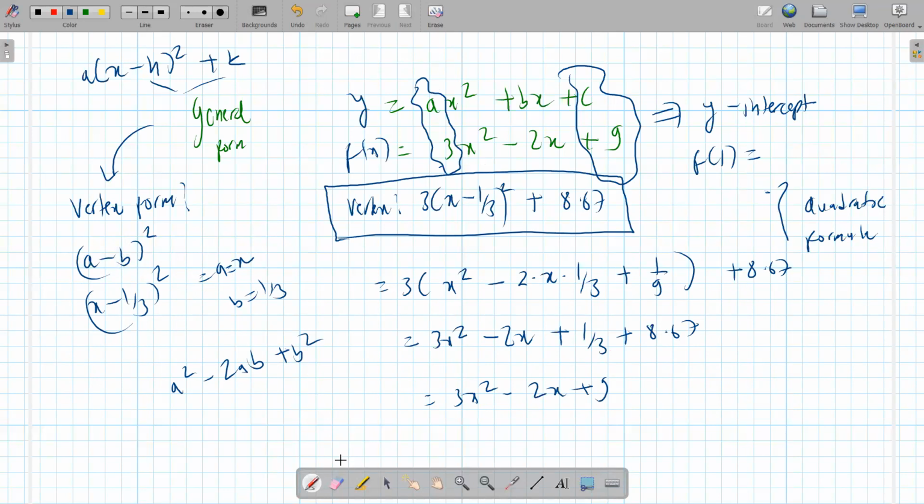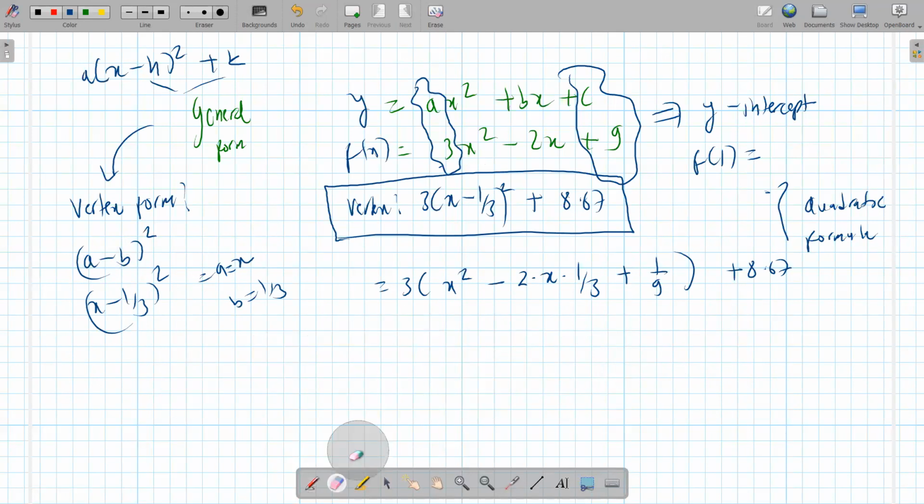And you wouldn't do 2 times the 1/3, or am I... Oh, maybe this is confusing you. Here, let's do this. My bad, I've been on low sleep with the calculus, so I'm a bit slow. Here, look at this. 2 times x times 1/3 is what? 2x over 3. Plus 1/9.